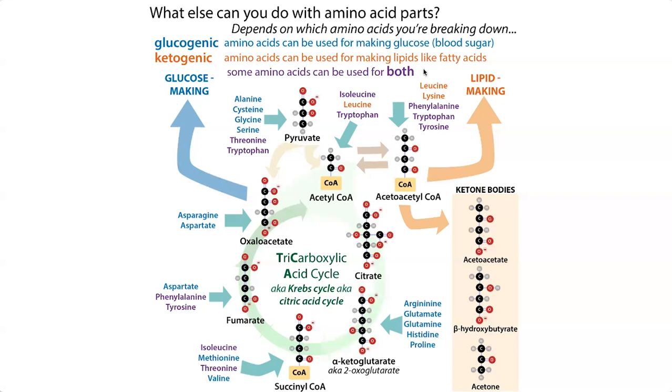For those amino acids that get broken down into acetyl-CoA or acetoacetyl-CoA, those can then be our ketone bodies. They can enter the tricarboxylic acid cycle if there's components present, but they can't be used on net to generate glucose. So we'd say that those are ketogenic, and some of them are going to be both. All of it depends on what you're left with when you remove that amino group.